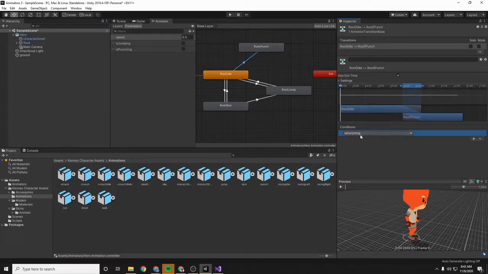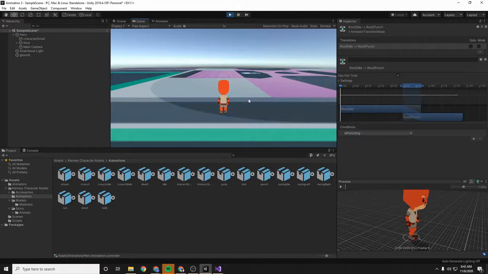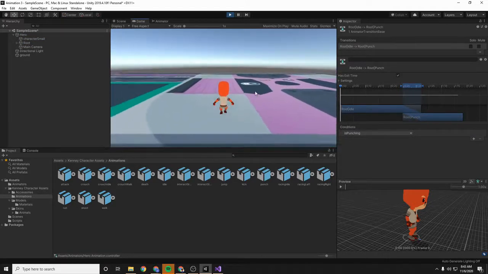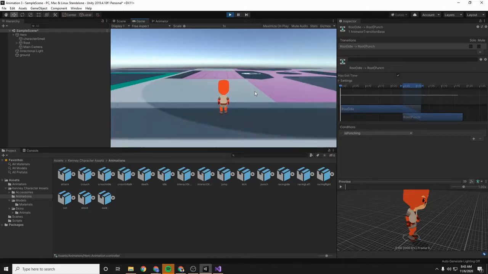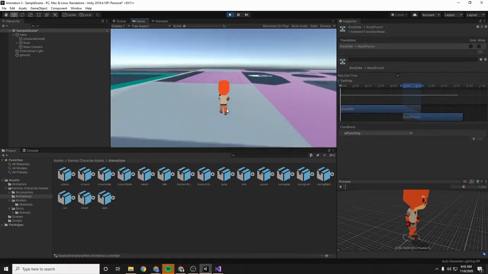If isPunching gets triggered, then it's going to activate. Okay, so this time he didn't punch. So I'm going to move around, make sure everything's still working, and then I'm going to left click to punch. Okay, so now he's in the end of his punching animation.